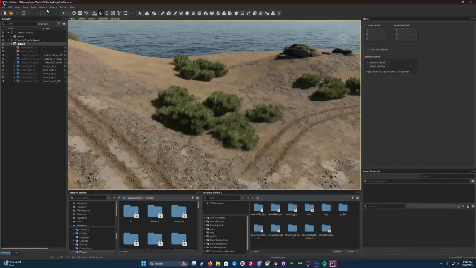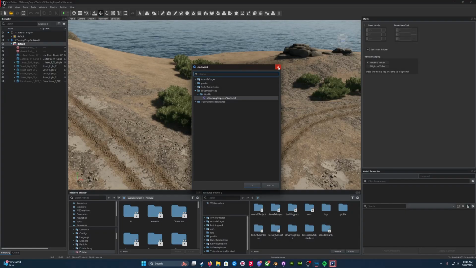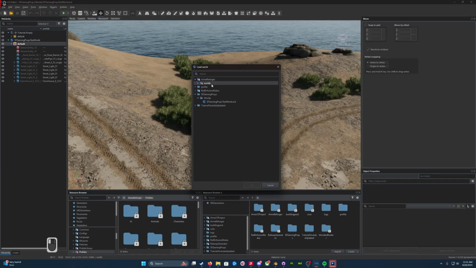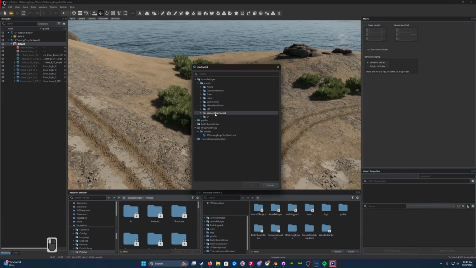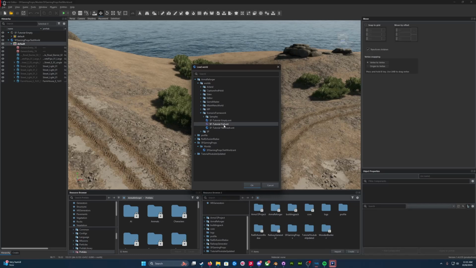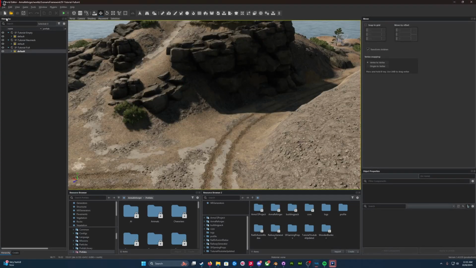And then the world I use is Reforger Worlds Scenario Framework Tutorial Full. So you open that up. Actually, I'll show you. Open that up. Hit New Subscene. So make a subscene.